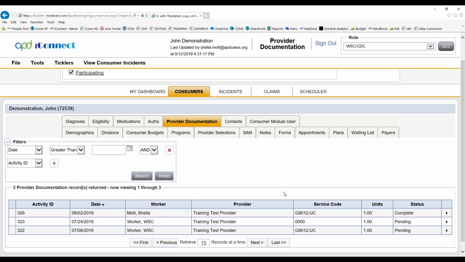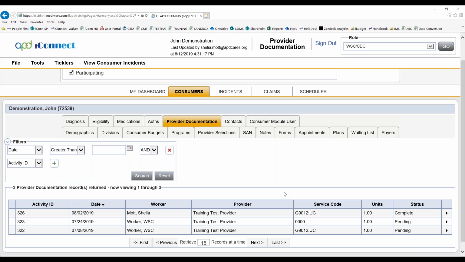But when we get to rollout 2, if you put it in complete status and you go, oh wait, I wanted to make sure I documented something, or your supervisor reviews it in complete status and they come back and they go, you have this horrible typo in there and that's not how we do business here, then you'd have to submit a help desk ticket to get that note reversed from complete to pending status so you could go in and make the edit.